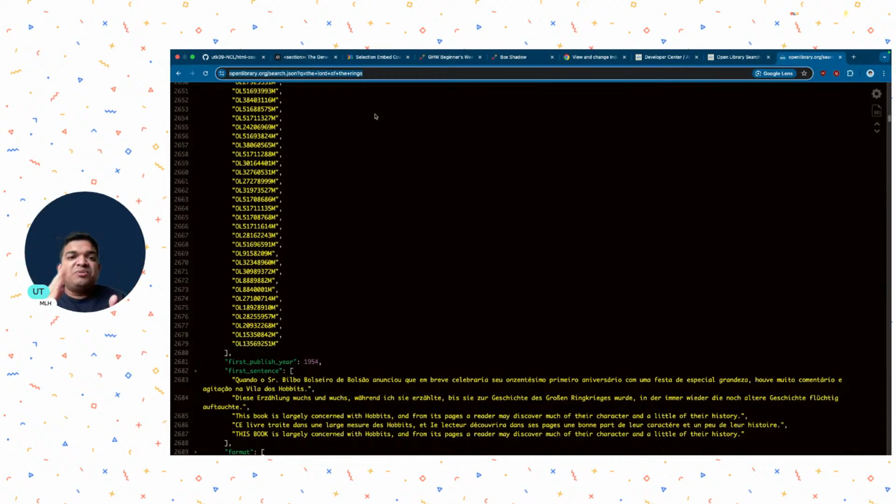Then the next bit would be, if I've searched for the Lord of the Rings and it returns me one book or 10 books or whatever, I should be able to add them to my library. So there will be a button on click of which it will add them to library. And add them to library basically means add them to the IndexedDB. Okay, so it is now going to be stored in the IndexedDB.